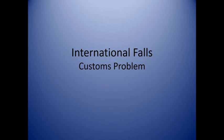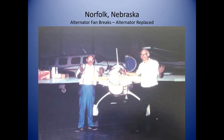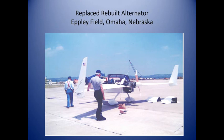We flew to Norfolk, Nebraska after that, where Jerry's parents lived. And en route, I heard a loud noise from the engine compartment. I had an automotive alternator that I installed, and the fan portion broke, causing a continued scraping and screeching sound. We removed the alternator that had been damaged externally without possibility of repair, and replaced it with a used alternator that Jerry's dad fortunately found for us. As though that weren't enough, that alternator failed just close to Omaha, and I replaced it with a new aircraft type, one that I was able to get at the airport facility there at Omaha.